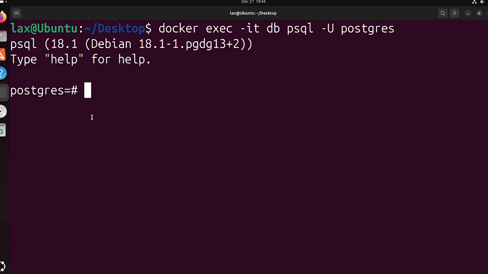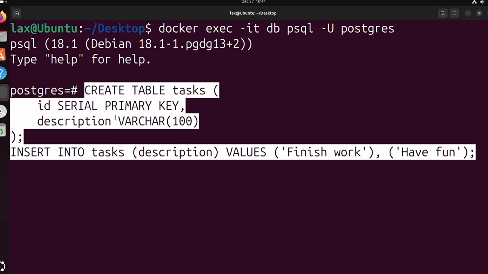I'll just copy the commands from the GitHub repository. You can copy it from there as well. Okay. I'll mention that GitHub repository in the description. I'll just copy paste. So this is the command to create a table, and the tasks, finish work, have fun.